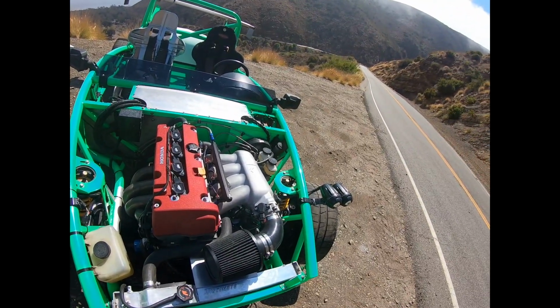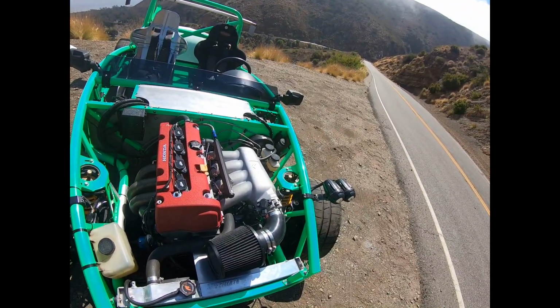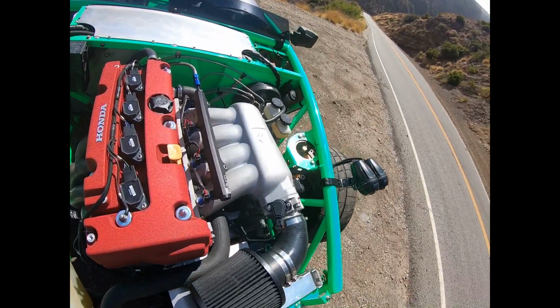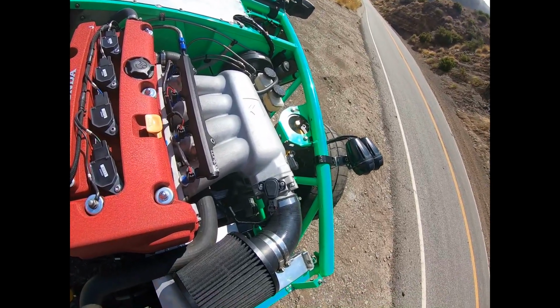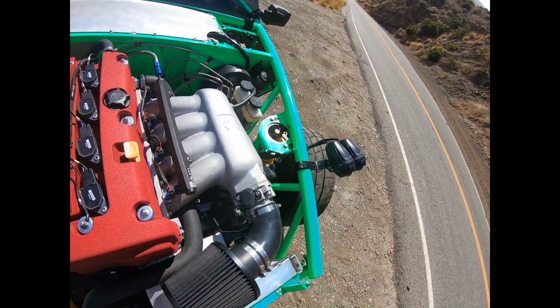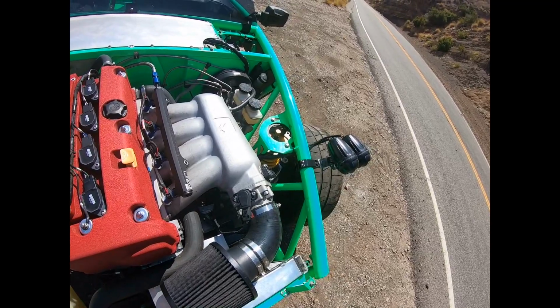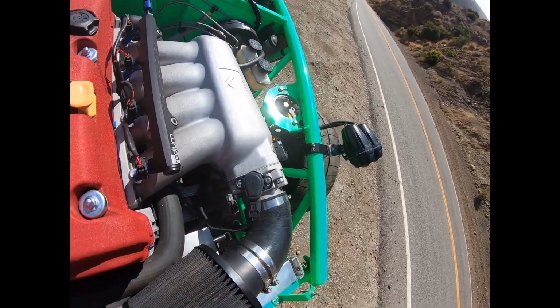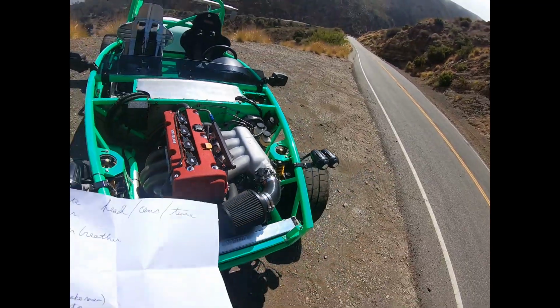Well, I've gone through 4 of them in 20,000 miles on this engine, and it was finally time to go with a Hall effect sensor. I've had about 3,000 miles on this one, and so far so good. And it's actually easier to modulate the throttle, especially at low RPM. It's real noticeable if I'm just putting around town. So I definitely recommend this Acuity Hall effect throttle position sensor.